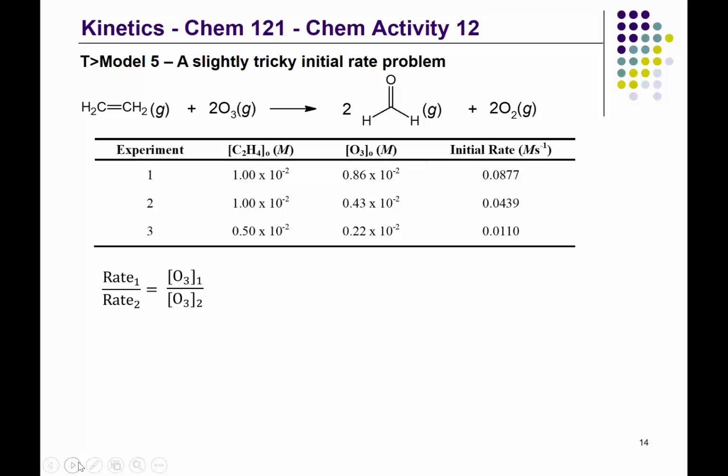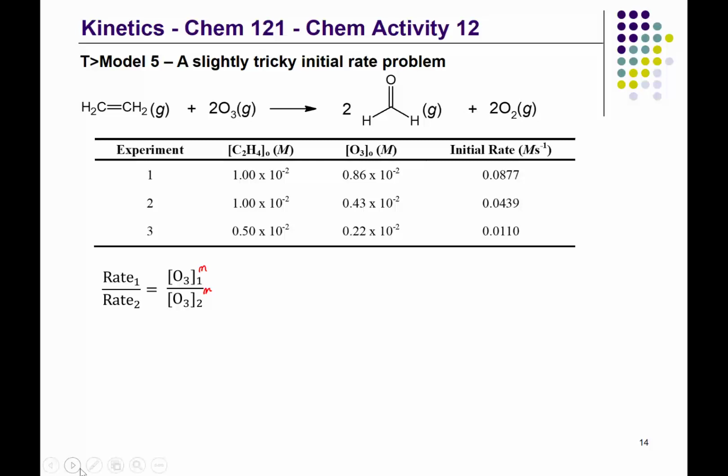Now you'll notice that I didn't include the symbol for k, nor did I include the symbol for the concentration of ethene, as those are constant. So we can immediately go to a simpler version of this rate law divided by rate law. Now just to remind you, what we're trying to find out here is what is the exponent m for that ozone. In other words, what is the order of the reaction with respect to the ozone.